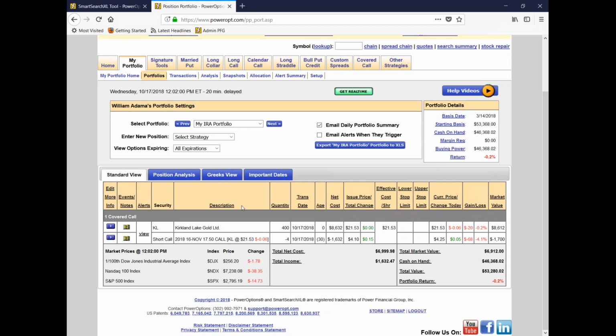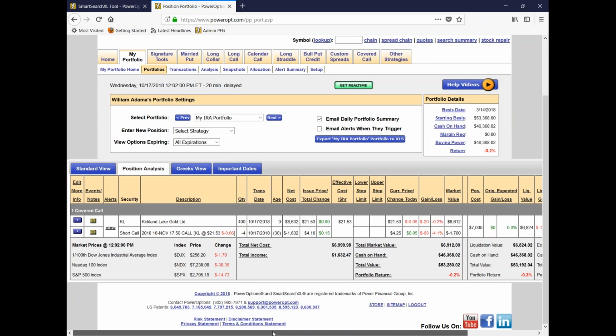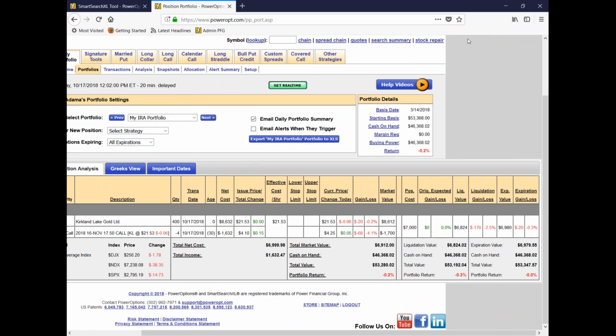For many positions, spreads, covered calls, any combination that is more than one leg, including the stock leg, I prefer to use this position analysis view. This view adds 6 extra columns over to the right-hand side. So whether I'm in a diagonal spread, a covered call, collar position, married put, or multiple leg strategy, I get to see the total cost of the position. In this case, stock and short option together.